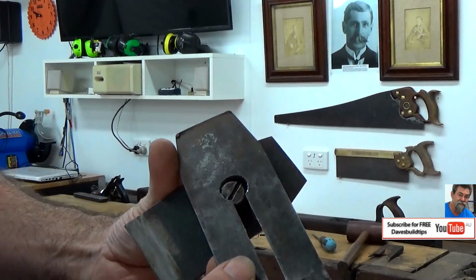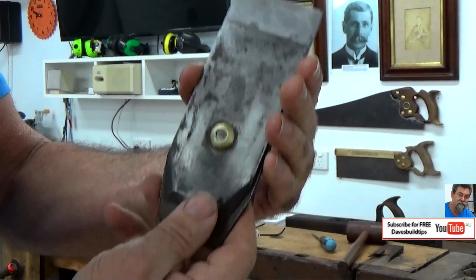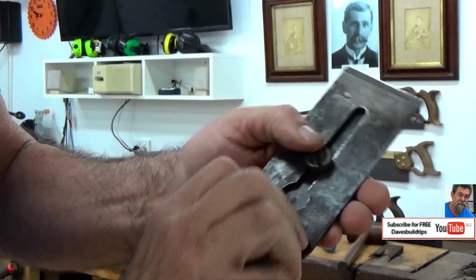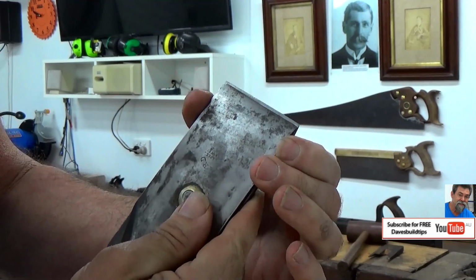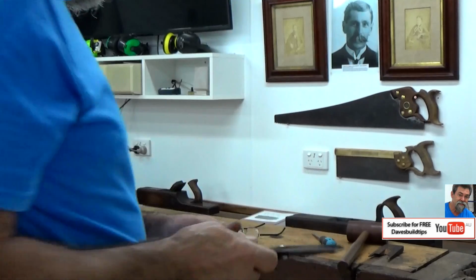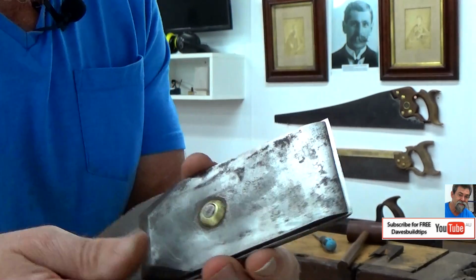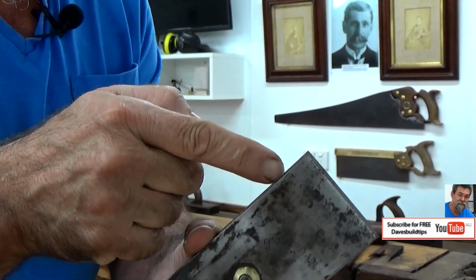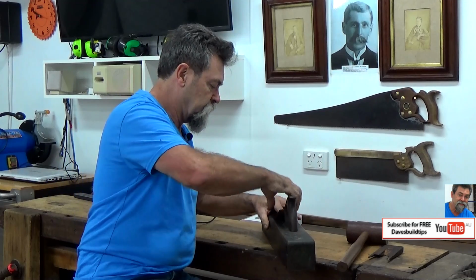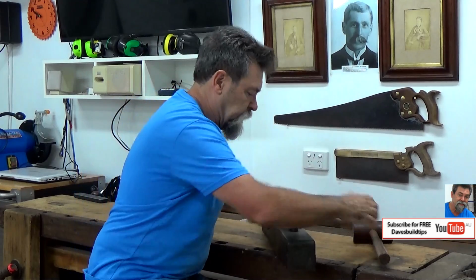There's the backing iron, the blade, and we slide it on and rotate it. And then we push the backing iron up until it's around a 1/16 or a mil or two away from the end, and then this gets nipped up. This has to be centered. Okay, and this one is a bevel down. For those that don't know, on the blade, that is the bevel. The other side of the blade, under the backing iron, is flat. And pop it back in the spot there, pop that back in, and they work a treat.